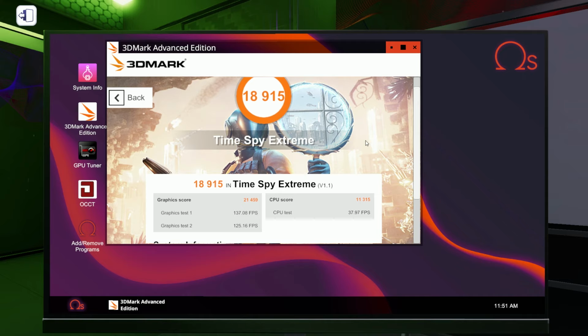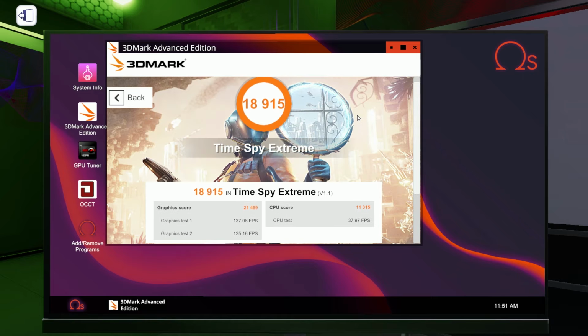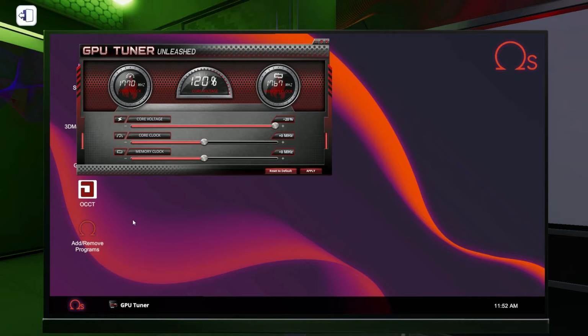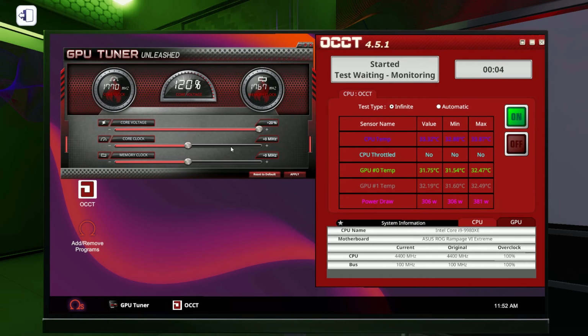So the CPU hadn't exactly done much. Having that little bit of extra power with cores and whatnot doesn't make too much of a difference, really. What I want to do is overclock this GPU. So let's run the OCCT, set on infinite, and click on. I'll overclock it bit by bit, the core clock and the memory, wait for it to settle down, and see how well this actually boosts it up.